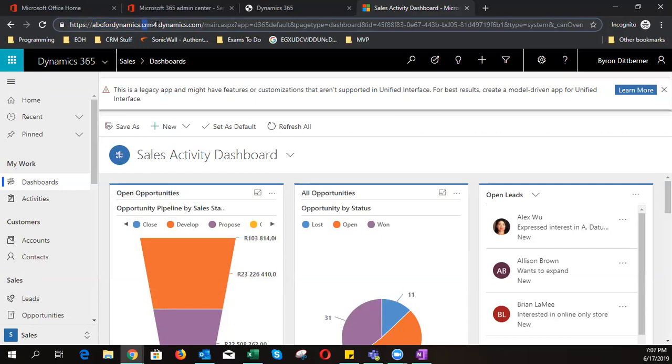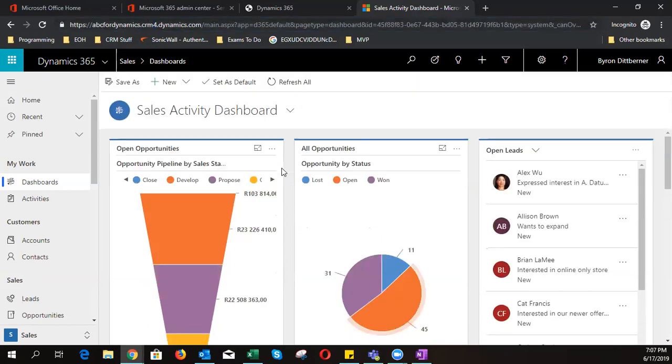You'll see after this, in your URL, in mine it says CRM4. This is actually the indication of the region where your data is hosted. So in this case, 4 is Europe. And you can look up the different regions. For example, if it says CRM6, then you know that your environment is hosted in the United States. Okay. So let's go through the navigation, and let's start off there.